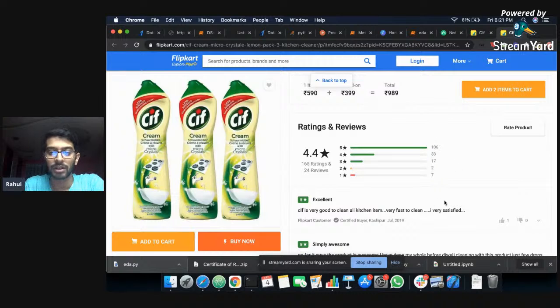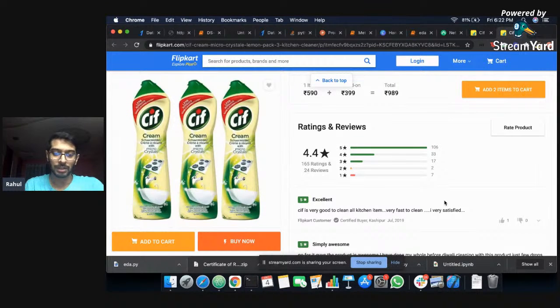Okay. Now, net promoter score, if you remember, is usually calculated on a scale of 0 to 10, right? But the ratings we have over here are from 0 to 5. So what can we do about that? It's fairly simple. Let's just divide the scale of 10 by 2.